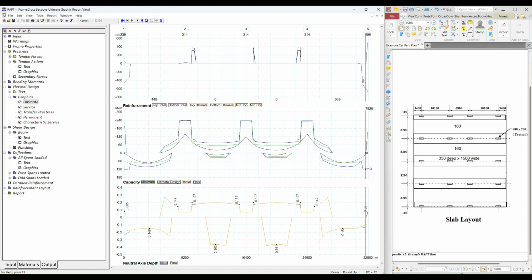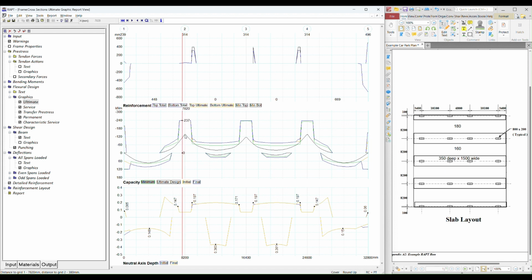So we need to add a bottom reo there, although you could argue what is the benefit of that reinforcement, because there is very little moment there. So why do we need to add such a lot of bottom reinforcement to give us ductility when it's not really needed? But that is a code requirement, and it would be up to you to decide whether or not you want to do that. Same on this side.